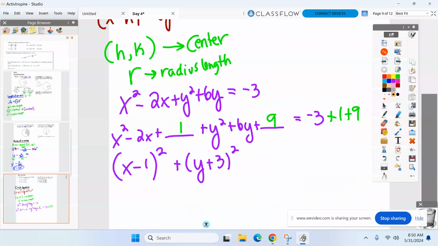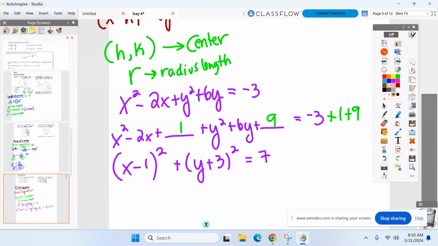I know that's giving you the shakes. I asked you to factor. You can always just take half your b value too to get those numbers, right? -2, half of it, -1. 6, half of it, 3. So you can always do it that way if you get the shakes and get a little nervous by factoring. And then what's over here? 7. There it is.